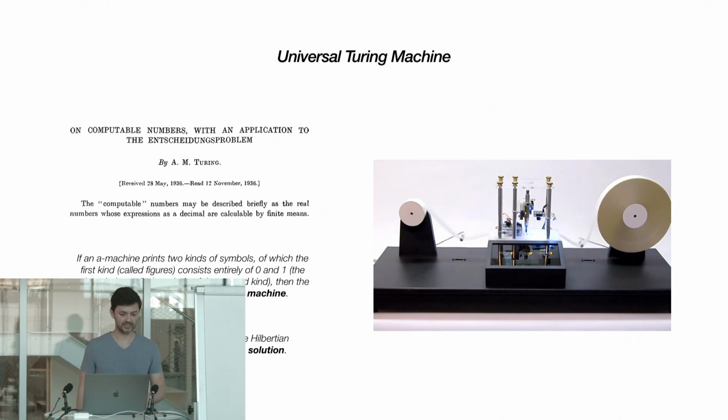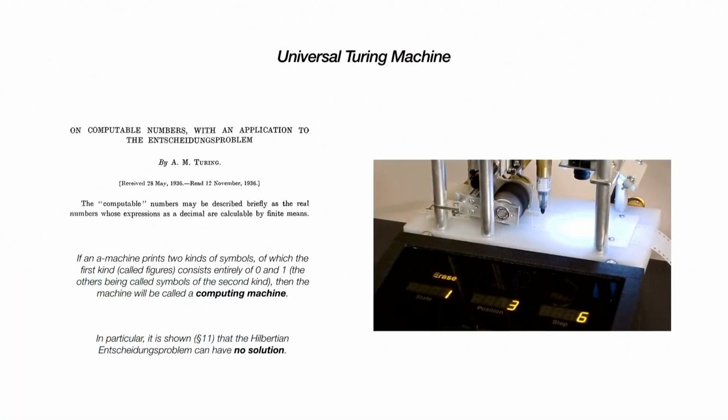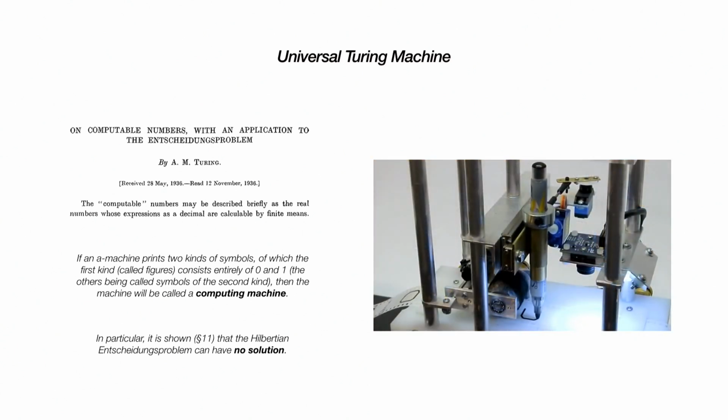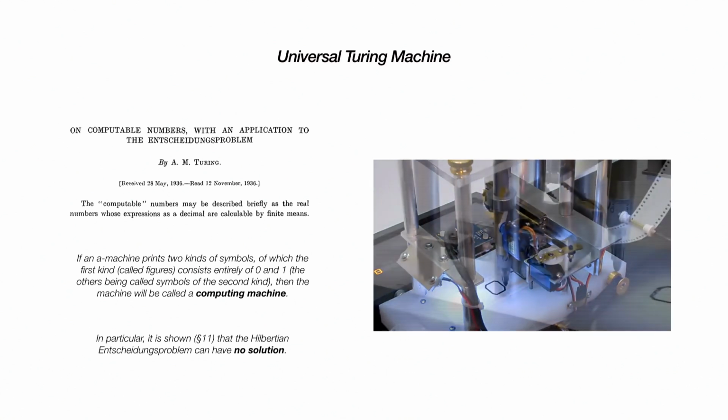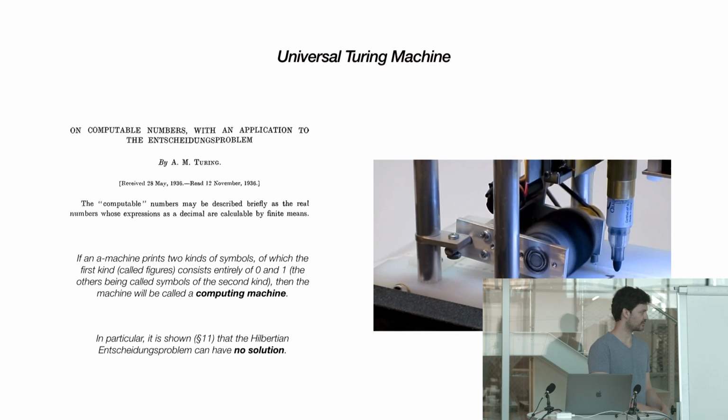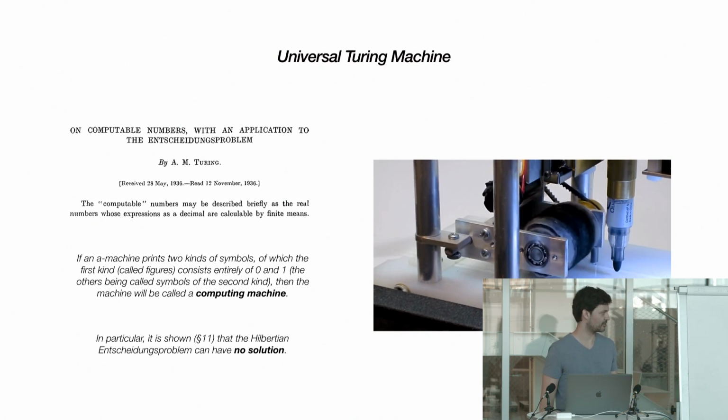One of them was the universal Turing machine, which Turing devised as a way to prove that Hilbert's problem cannot be solved. He made a hypothetical machine which consists of a certain number of operations it could do. It could read a sign from a square, write a sign to a square. A square is laid down on an infinite tape, and the machine head could move, the tape could go left and right, and you can have these basic operations. They would be stored in the so-called m-configuration, which you could use to define the number of states and actions that could compute a particular set of numbers that he called computable numbers.